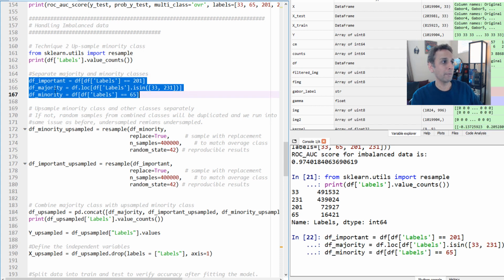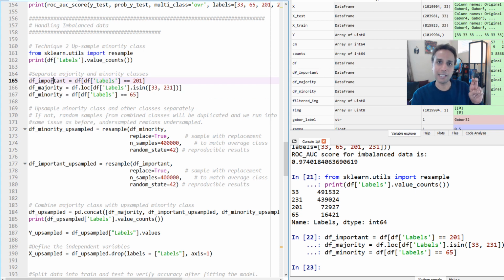One for the important class, 201. It is a bit underrepresented, but this is the textured region I was talking about. Another for the majority class, the one with pixel values 33 and 231. And the minority class, 65. It's doing well, but I'm still calling it the minority class.